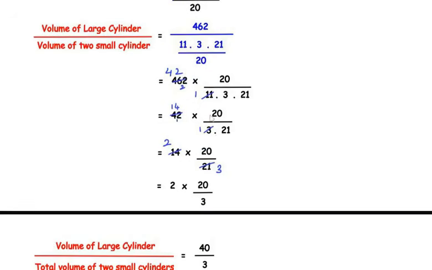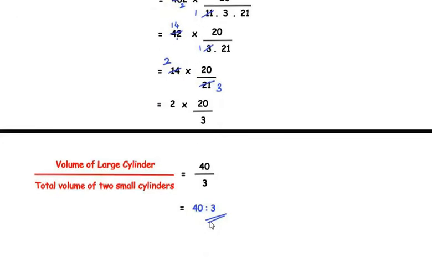Now over here I have split up the steps into many steps. You do not have to do this. You can get the final answer directly in 1 or 2 steps. Just to make you understand the steps neatly, I have divided the calculations into many steps, giving us the answer as 40:3. Now let us move on to the last sub-question.